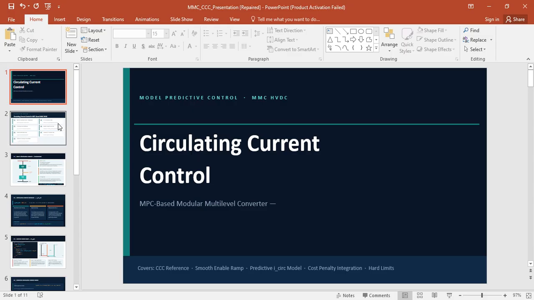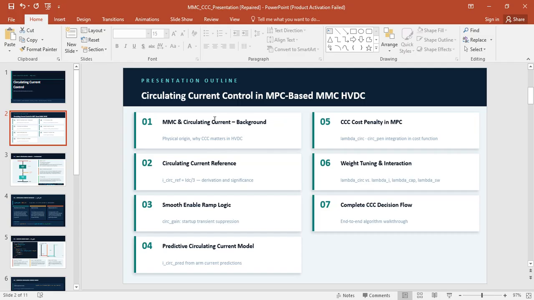I will also discuss in detail the control structure of circulating current. All right, so these are the agendas that I'm going to discuss in this presentation.